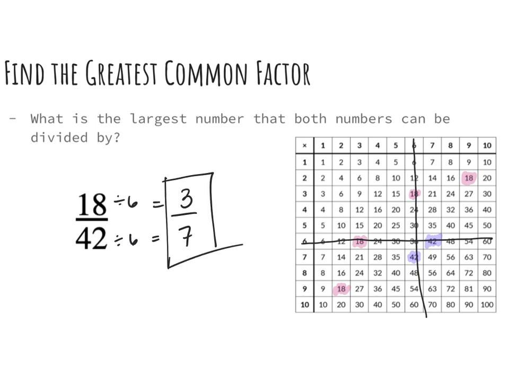Now, I don't like it when students divide the top by the bottom with a calculator to get a decimal, but I will tell you it can be very helpful to check your work when you're reducing fractions. Because if you put in the calculator 18 divided by 42, you're not going to get a very nice number. But if you hold that in your calculator and then separately you do 3 divided by 7, you're going to get the same number. So that's just an important trick to check if you've reduced the fraction correctly.